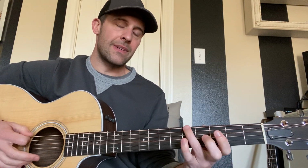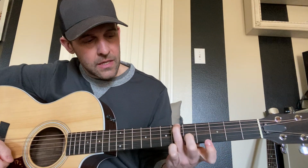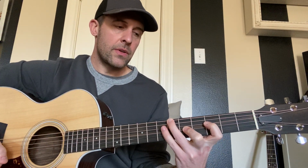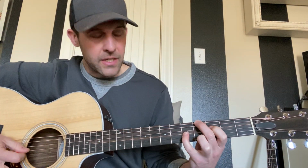So when he comes up here, when he's going into this bridge, he's doing a little slide from 5 to 6. Then we're gonna bring these two fingers down to the 5th fret G string, and then we're gonna be on the 3rd fret D. Now for the next chord, don't move your forefinger. Just bring your middle finger up to the E string 4th fret, and your pinky is gonna be down here on the G string 5th fret.